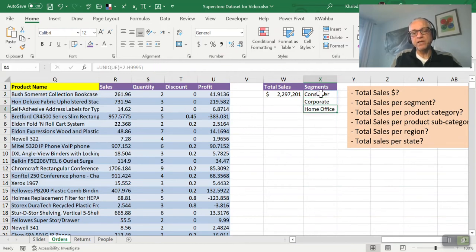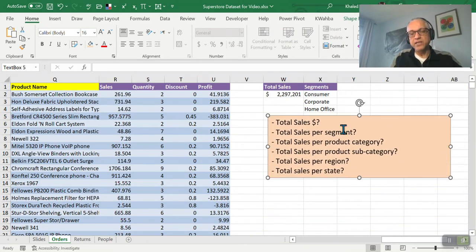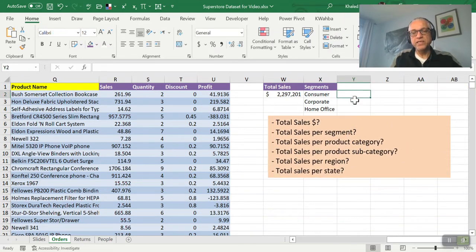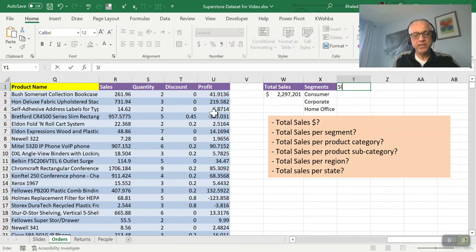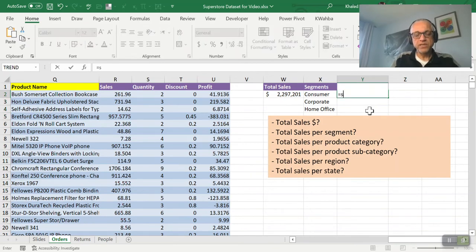But these are the total sales here. So actually, I didn't answer the second question yet. I want to know the sales here. So let me write another one, sales per segment. Let us do it like this. Then I need to have some dollars here as a total. There are multiple ways in Excel to do this. I like the one called SUMIFS. There is a SUMIF function.